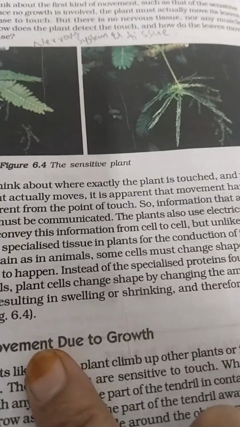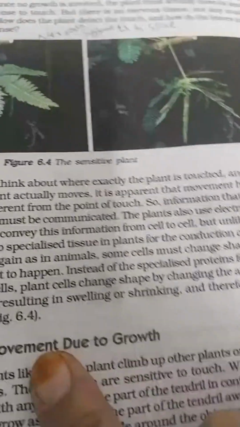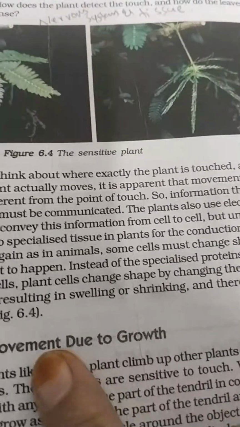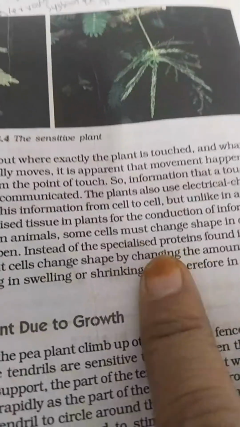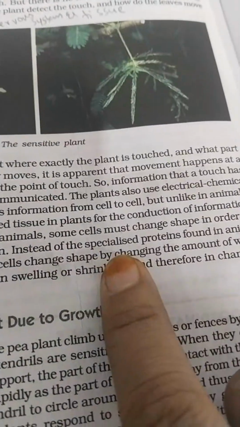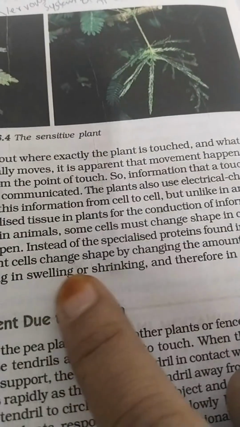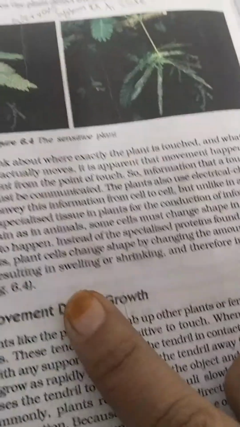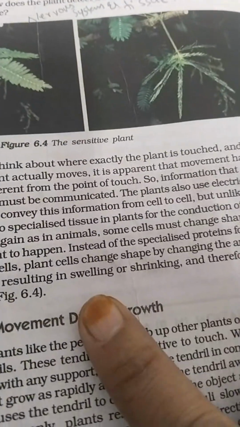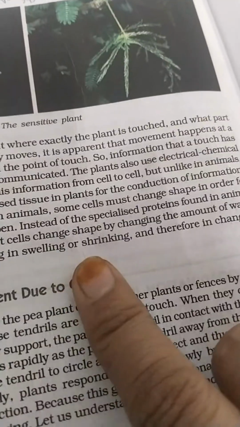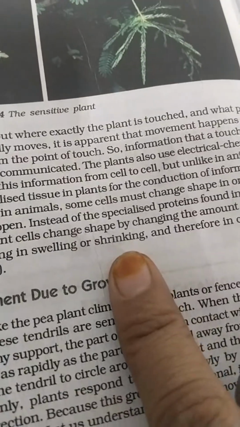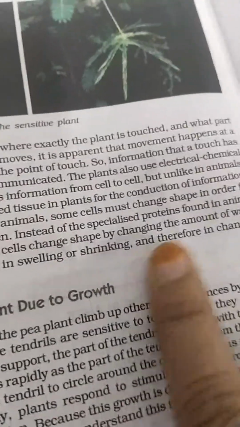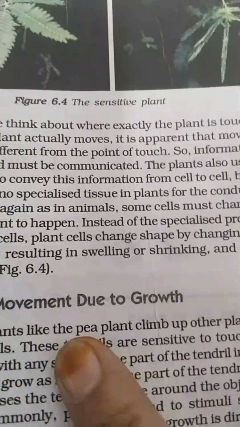See, here as we have a special protein, myelin sheath, present in neurons, but here the water is going to perform that specialized function. When the water is filled, the leaves are going to swell up, and when the amount of water is reduced, the leaves are going to shrink.